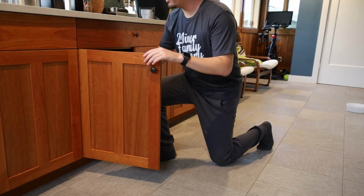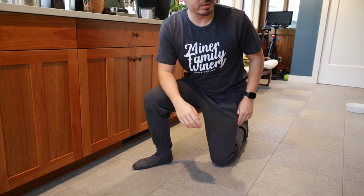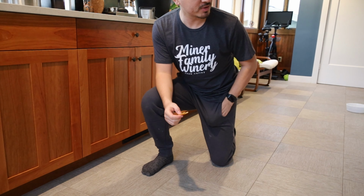I'm doing a little bit of work around the house. I'm fixing this up. The problem is I forgot my multi-tool, but I do have dog treats, so maybe this will work. Come!